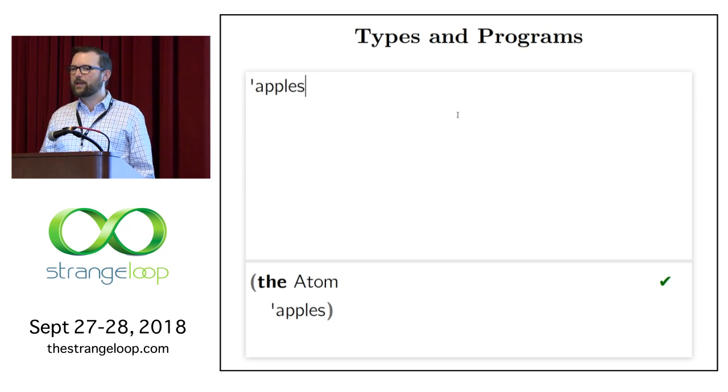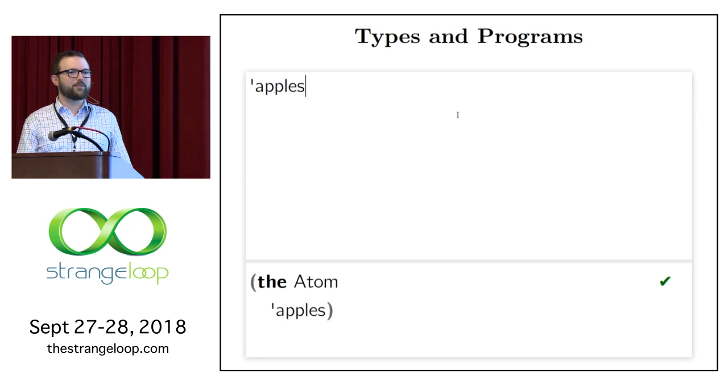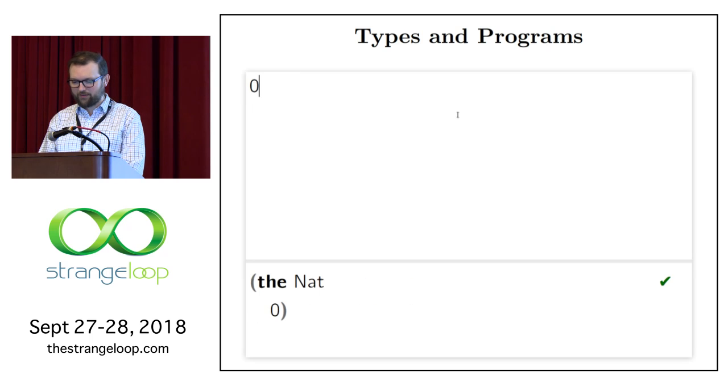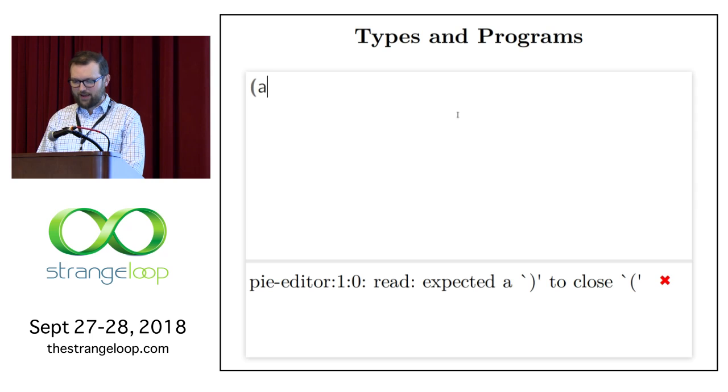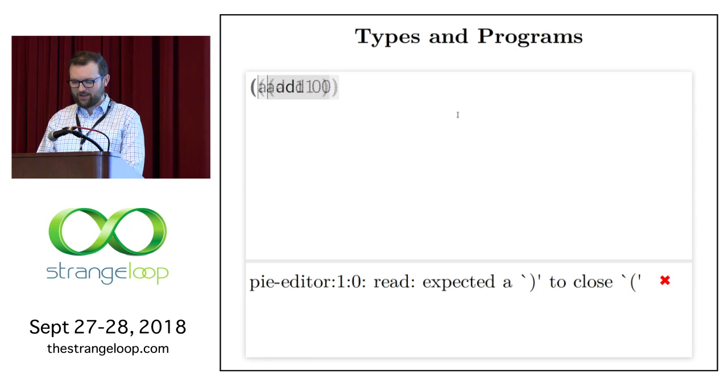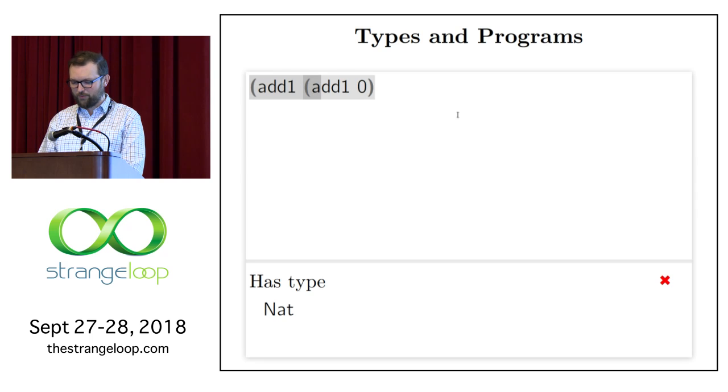So the thing between the and the result of the program is what we call a type. And a type describes a program. It tells you a lot about what that program is going to do. And in the case of nat, it means it's going to give you back a natural number. So some of the natural numbers are things like 0, add 1 of 0, add 1 of 0, and so forth. Negative numbers are unnatural.